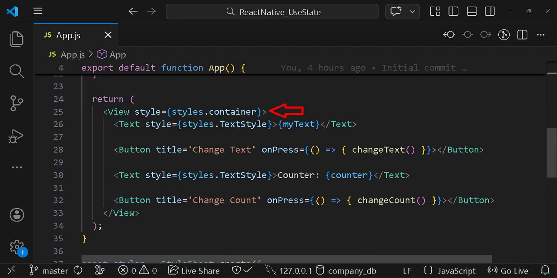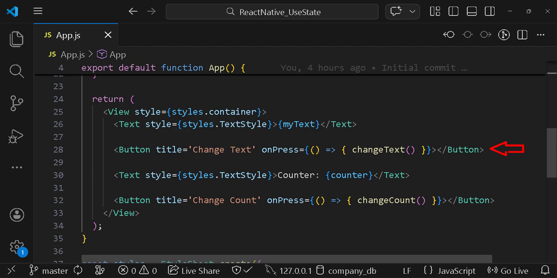Here, we have a view tag, inside which we will draw a bunch of UI elements. We have used some style on this view tag. The name of the style is container. We will see all the style material later. Then, inside the view tag, first, we have a text tag. Here, we use a variable called myText. We have declared and defined this variable in the code above. We will see it soon. So whenever the value of the myText variable changes, that will get reflected here. Here, we have also applied some style. The name of the style is text style. We will see it soon.